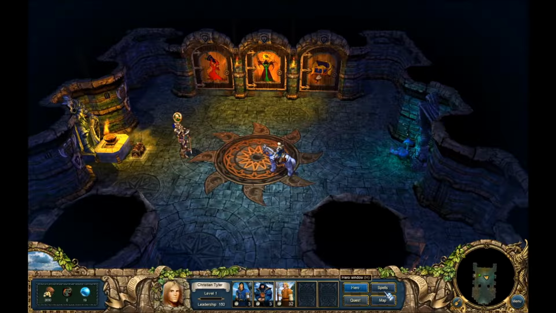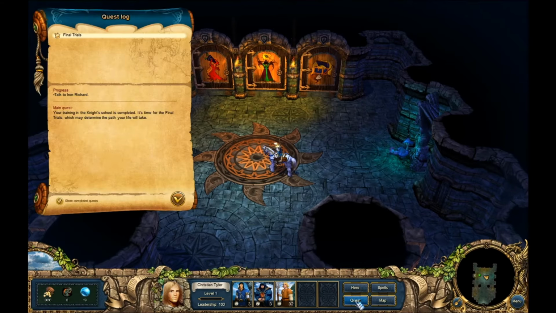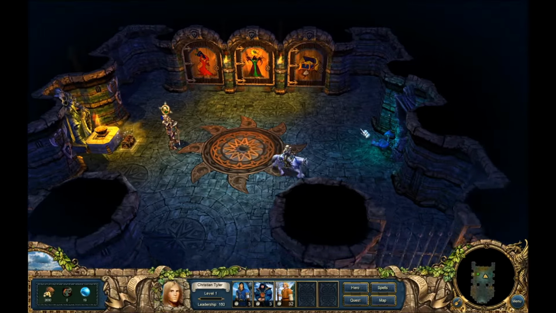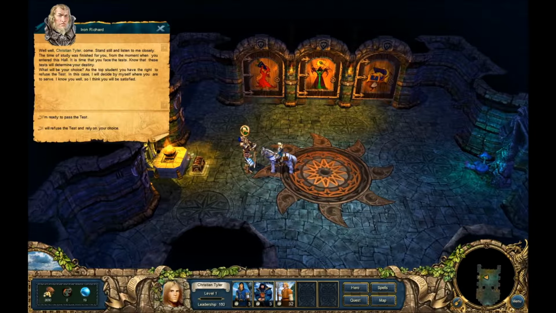So the spells, you just saw that. You can go from here to get there, or a spell book on your hero. You can look at the map from here. There's not much right now. Most of the map is covered, because we haven't explored yet. And then there's always your quest log right here, which our quest log right now is just to talk to Iron Richard and complete the tutorial, which we'll do now. So if you just click, that'll move your guy around. Let's talk to Richard here.